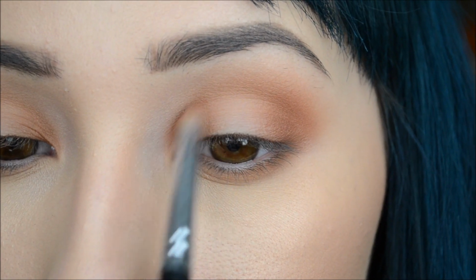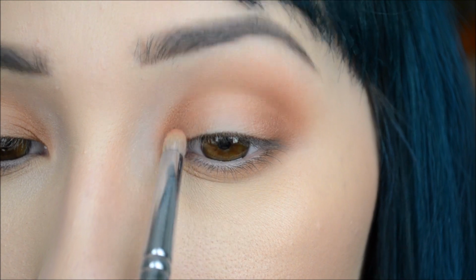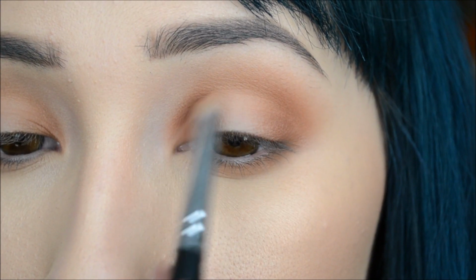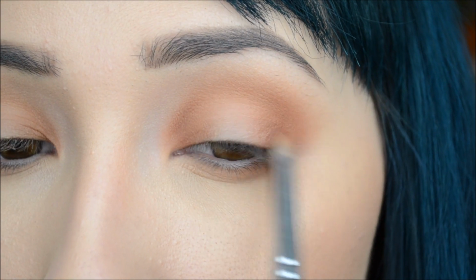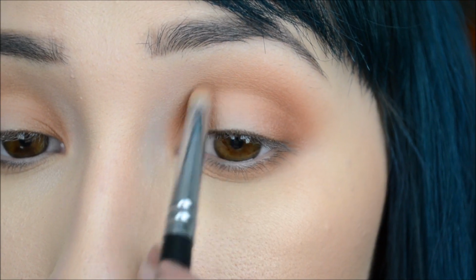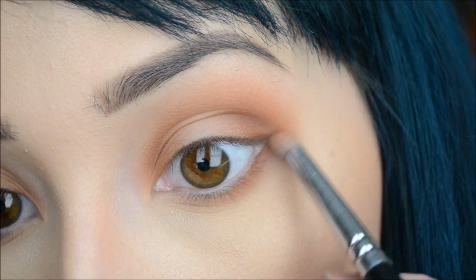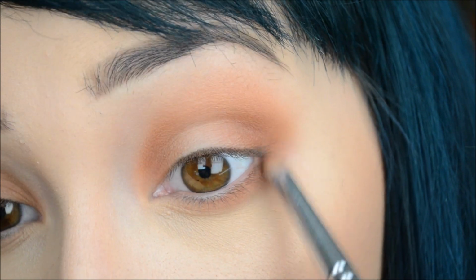With that same pencil brush and the same thing I did last time, I am taking Morocco and applying that on the inner corner of my eye. And then meeting that above where I placed the other eyeshadow. And then just applying that on the lower lash line. Same color, same brush, Morocco.